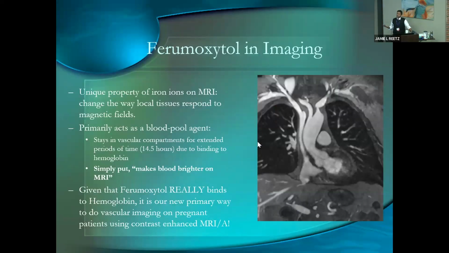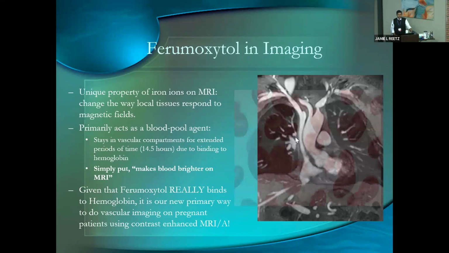So they were scanning all these anemic chronic kidney renal patients with MRI, and they said, hey, I didn't give contrast. Why the heck are all these vessels so bright? This was kind of a happy mistake where people were like, what the heck is going on here? And then they realized, hey, what medications are you giving this patient? The vessels are bright, like there's contrast on board, but no one has given them any gadolinium-based contrast. They worked backwards and said, hey, it's this ferumoxytol. It's this iron-based agent that really, for some reason, shows up very bright on MRI. It really shows up wherever the blood goes.